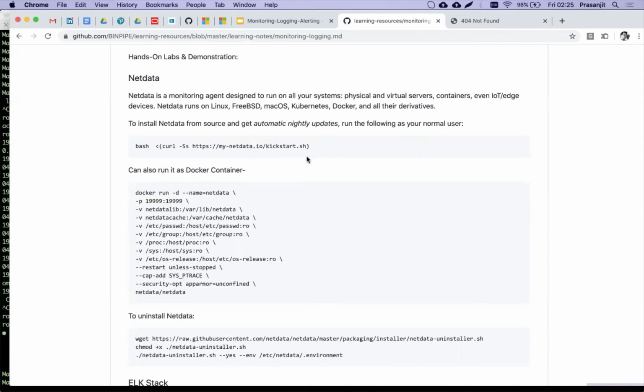In those cases you can use a Docker container, this command, to run it. Okay, so let's try this one and see whether it gets installed or not. If it doesn't or has some errors, we'll install it this way. So it's just a matter of which one to do. It doesn't matter whether this is better or the other one. You can try any one of them, whichever works for you.